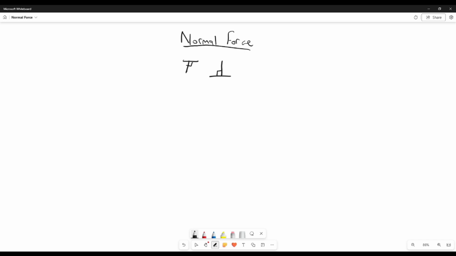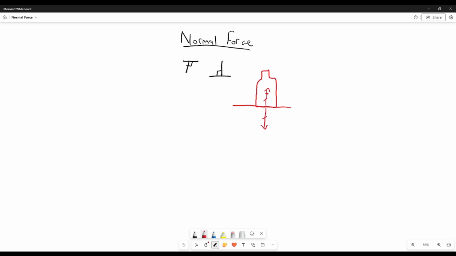You may recall Newton's third law of motion, that every force exerted on one object by another will be met with an equal and opposite force. So, for instance, you put your bottle of Dr. Pepper here on a table, and the Dr. Pepper obviously wants to fall downward because of gravity, right? It's weight. But the table still sits there. It doesn't crash through the table. And this is because as the Dr. Pepper has force moving downward, the table is exerting a force upward that is the same force.